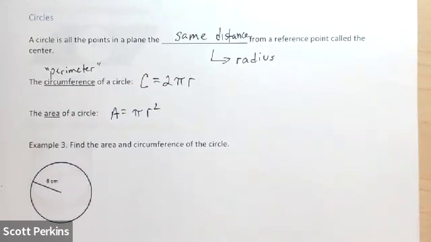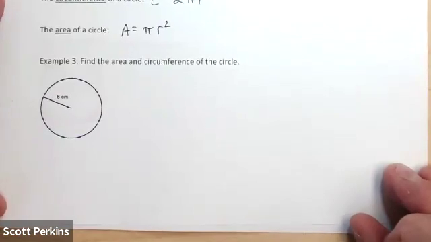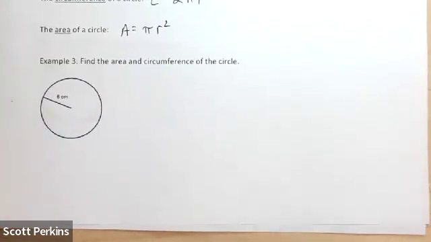So we're just going to go through a few examples of this and how to notate answers. And if you have any questions, please bring them up. That's what we're all here for. But here's my example. We're going to find the area and the circumference of this circle. We're going to write it as an exact answer. We're also going to write it as an approximation. When you go through your homework in my math lab, most of the circle problems will ask you for both. So let's go ahead and do this.